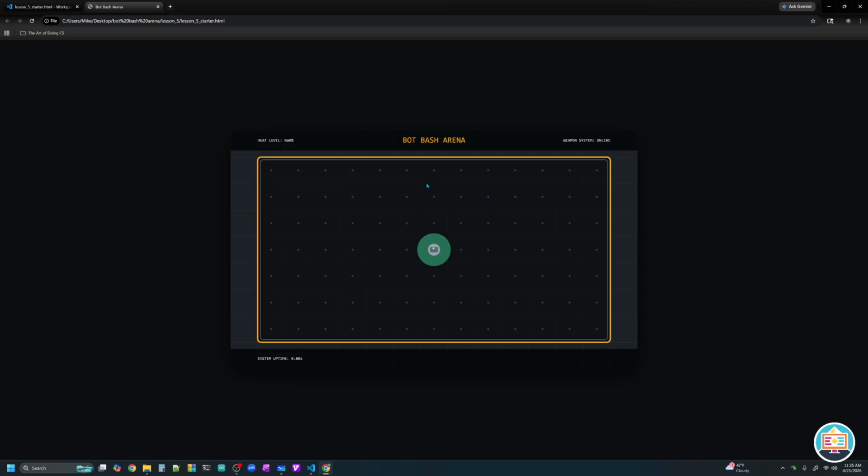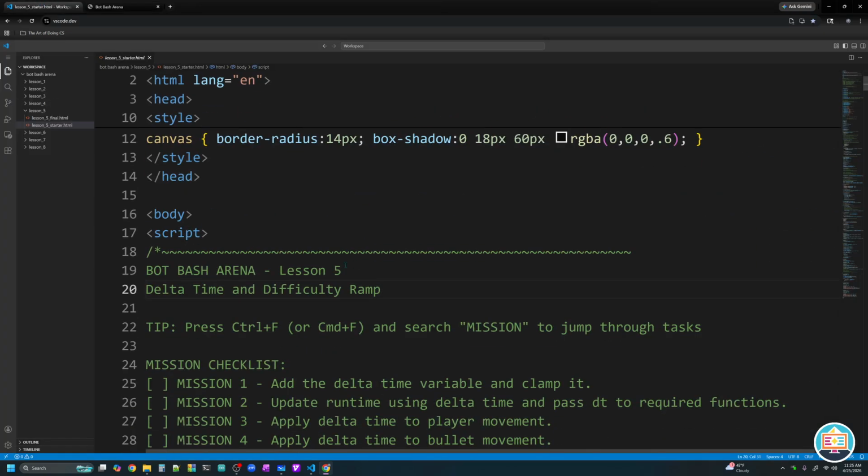If I try to fire, well, okay, my fire system's not working. My heat level, it says NaN, which stands for not a number. So I don't know what the heck is going on there. Whoa, and my movement system is completely busted too. I'm zooming all over the screen here. So it looks like my movement system's broken, my weapon system is broken, my heat system is broken. All of these systems that were once frame-based, we are now going to have to switch them to be time-based in order to fix them again. So let's head over to our computer screen and we'll dive right in.